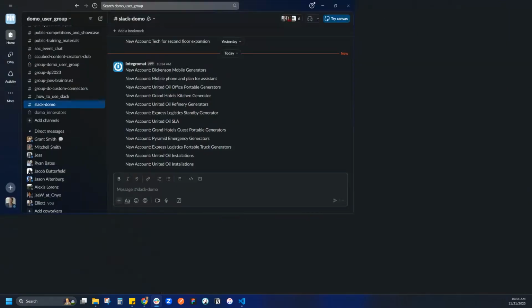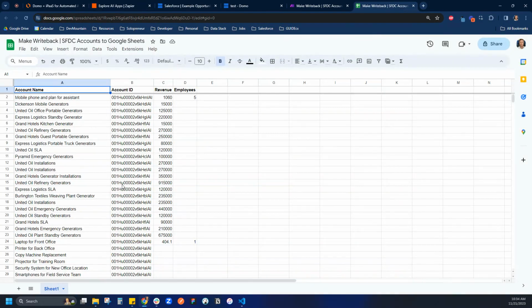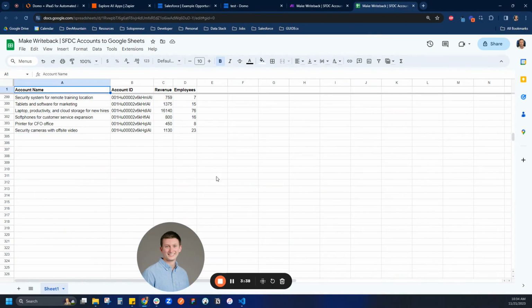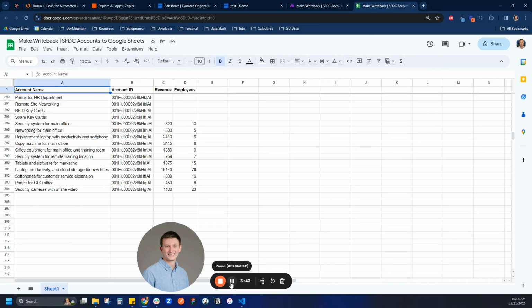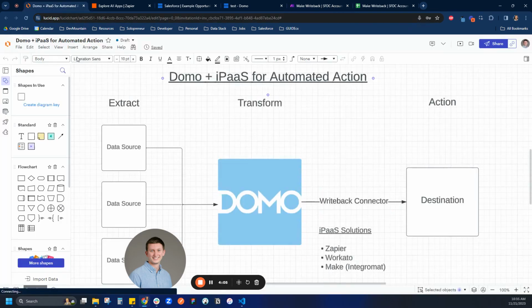And actually, we can see a couple things. So first of all, my Slack is blowing up. I can see getting all these new accounts. I can also come over here and probably see in real time this Google Sheet being populated. Let's see if that... Okay, looks like they already populated. So in this case, we're able to make a multi-step automation from the business logic that we programmed on our Domo side. We're able to take a data set, feed it into this make scenario, and for each row, it can write out different things. You can also do custom logic here too. So we could do conditional, branching, looping, all that kind of great stuff to perform actions in lots of different systems. So I think this is pretty powerful, honestly.